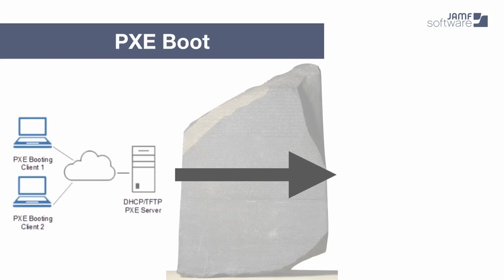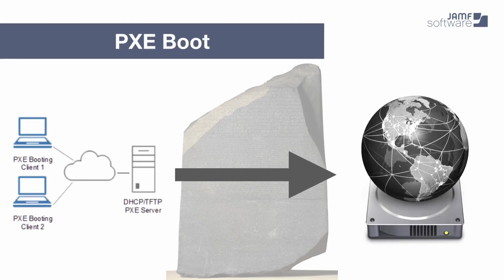So first up, when you think of deploying PCs, you really think of imaging right away. And one of the most common ways of imaging is something called PXE Boot. And PXE Boot is really just imaging over the network that creates a bootable image right on the PC. So what does that translate into the Mac world? Well, on OS X, there's something called NetBoot. And NetBoot does something very, very similar to PXE Boot, where it essentially puts the Mac in a special state to receive an operating system over the network.